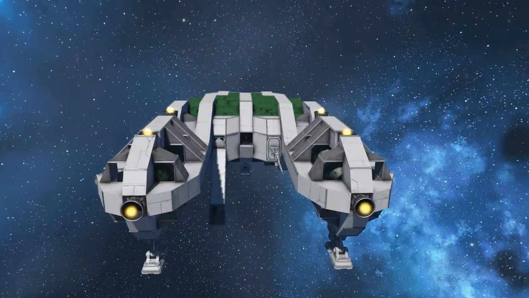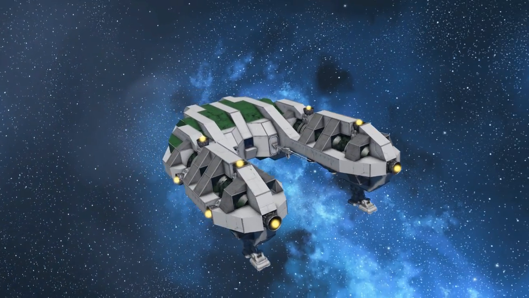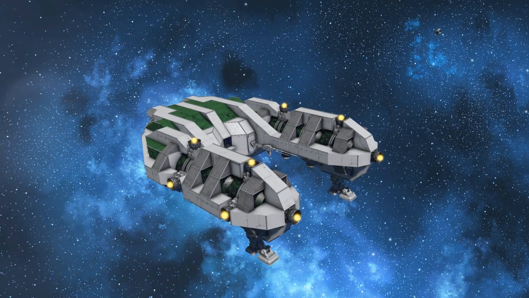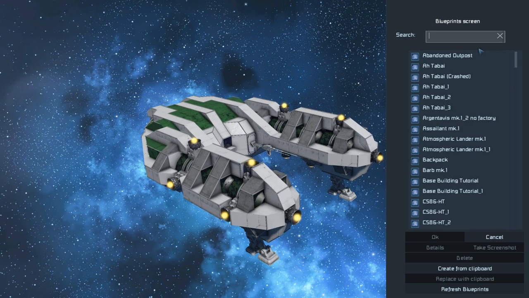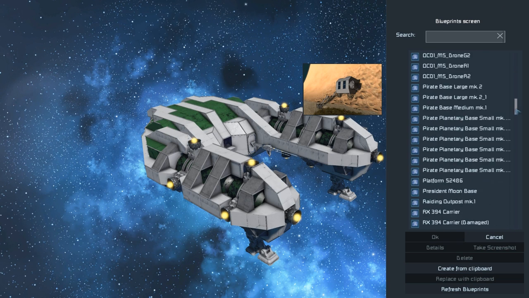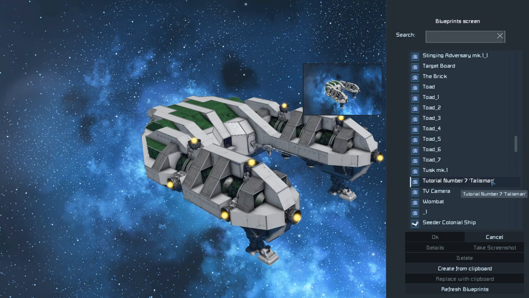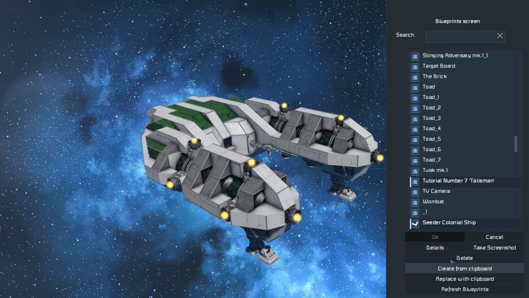Steam also allows you to put other things like videos and other images into the workshop item. So you can take screenshots from a number of different angles. So you can add those images later to your workshop item to give people an even better idea of what your ship design or base design or whatever it is.